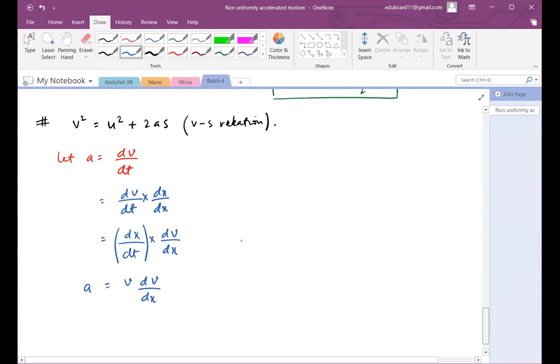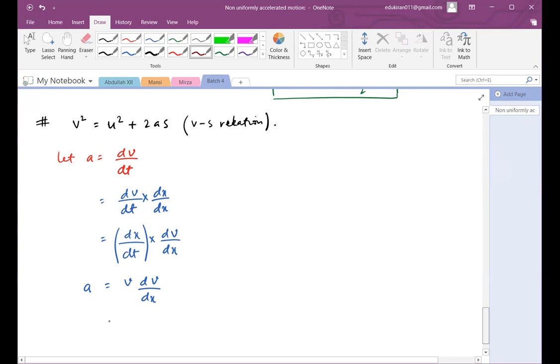Is it clear? I did not understand the switching part. How would it be? Okay, just 1 minute. In this second expression, I've just multiplied and divided by dx so that this fraction will remain the same, since dx is multiplied and divided to both numerator and denominator. Why have I done this? To remove this particular dt in terms of velocity, since we have to define this third equation in terms of only velocity and displacement. There is no component of time. That's why. Is it clear? Yes, sir.